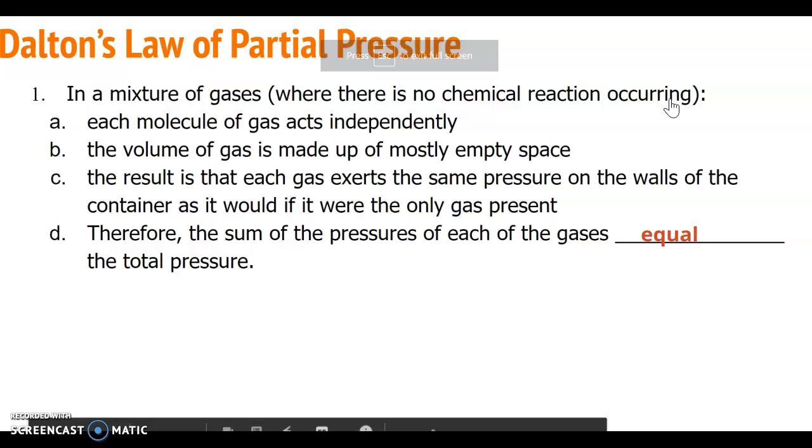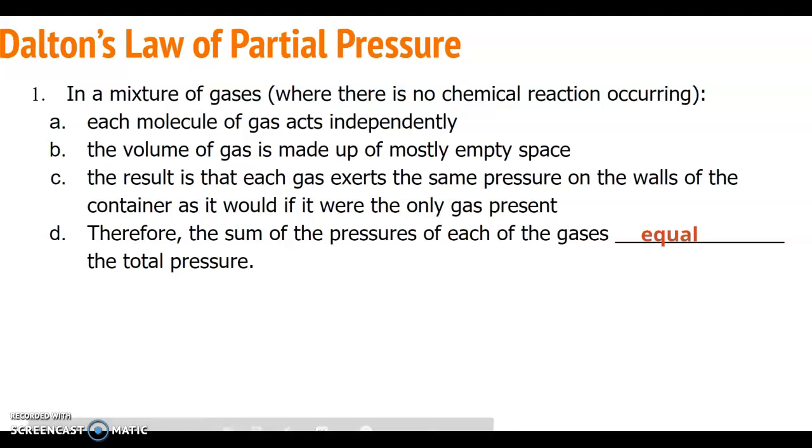Okay, so we are gonna begin our learning today with Dalton's law of partial pressure. Our goal is to learn this and to also learn how to do calculations with it, and then density of gas and calculations with density of gas. My plan is to go through all this material in one video for you to watch, as opposed to a bunch of different chunks. So we'll see how this goes.